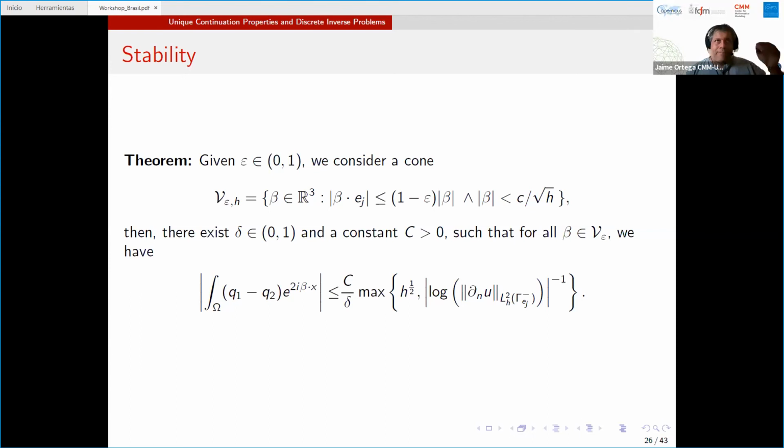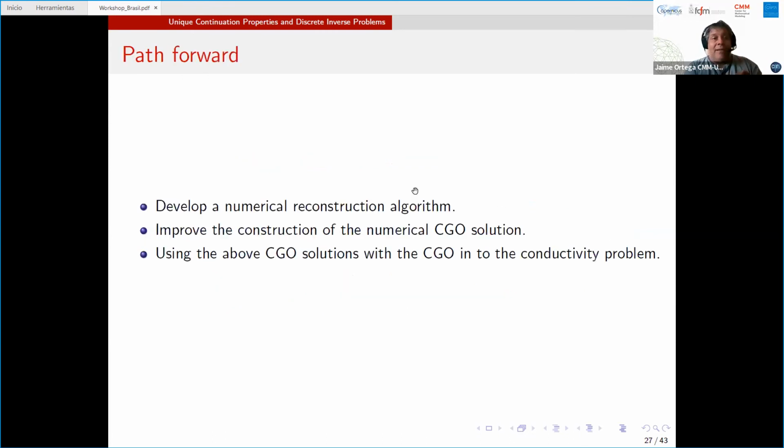Well, the first thing is that thanks to the unique continuation estimate, thanks to the Carleman estimate, it is possible to repeat the continuous case, constructing this CGO solution. But numerically, I don't know what happens. At the beginning, I can say that theoretically it is possible to do this, but does this allow us to obtain some numerical way of reconstruction, that means some numerical way to recover the conductivity? This is the main idea of the results.